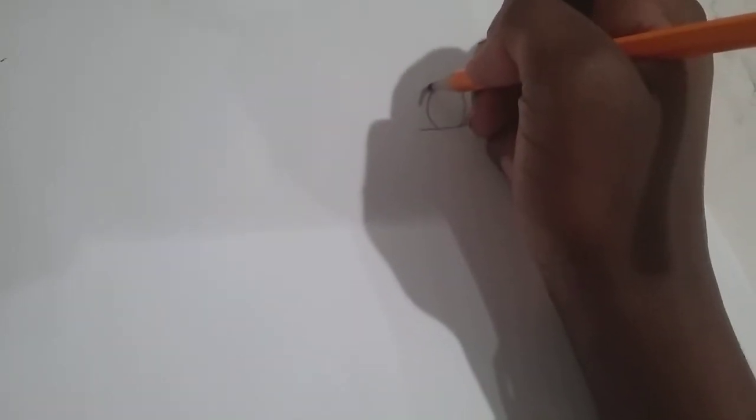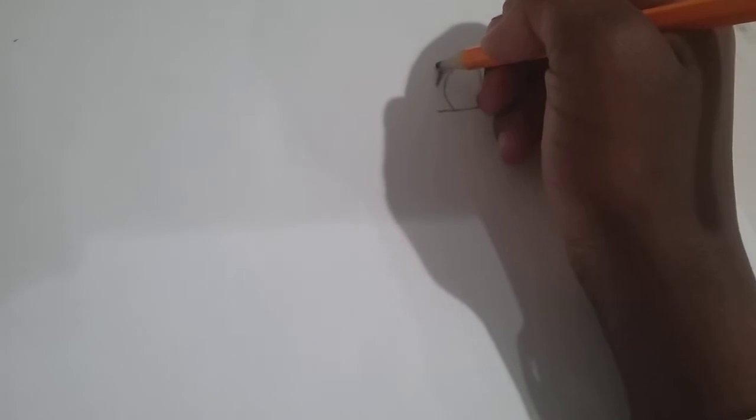Made a little mistake there. See, it's okay if you make mistakes. As my art teacher always told me, artists fix their mistakes. So next, we're going to make the eyelid. It doesn't have to be perfect. It doesn't have to be big and stuff, just like that.